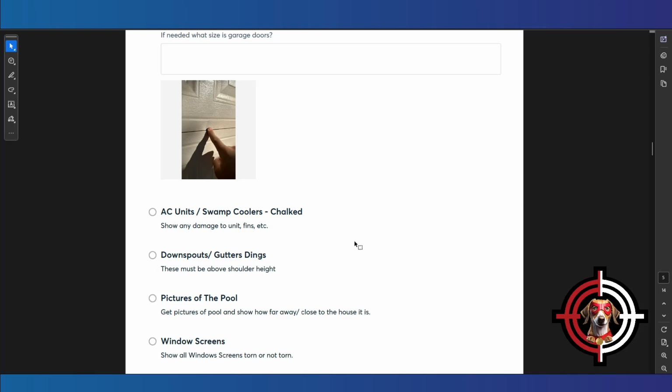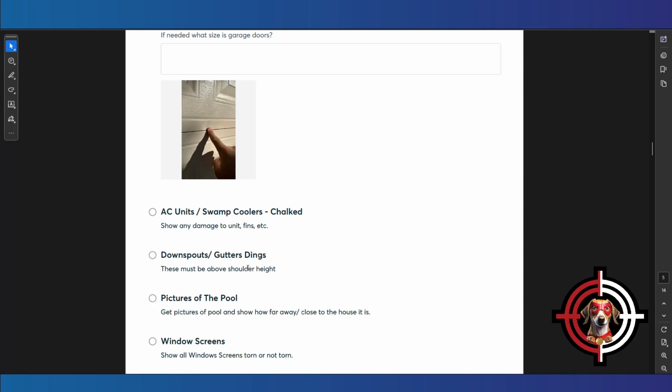It's much better. Then take your chalk, lay it flat against the downspout, go back and forth. Show me all the dings. Once you've got those, take pictures of them. Take them far and close up. We need both. Why do I want them far? I want them far so that I know what elevation that downspout is on.